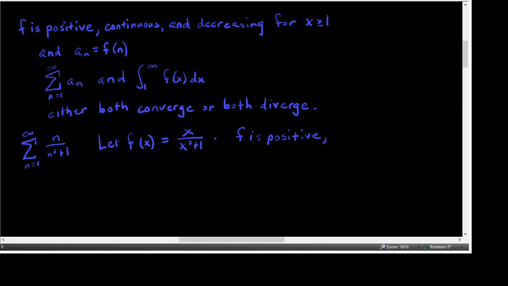Is it continuous? Well, to find discontinuities in this is really critical. And the only discontinuities that occur for rational functions is if the denominator is ever equal to 0. And of course, that never happens for real numbers because there's no real number that you could square and get -1. So there are no discontinuities. And this is a pretty quick test as well. This is a pre-calculus level or college algebra level question, so you should be able to do that real fast. So it's positive, it's continuous.